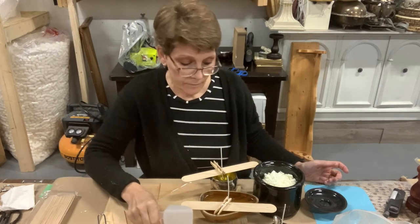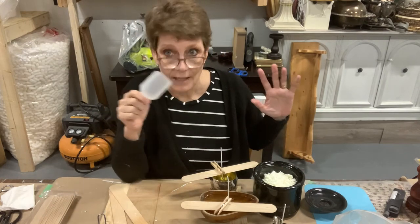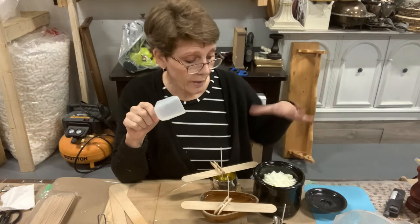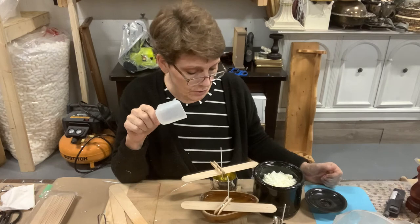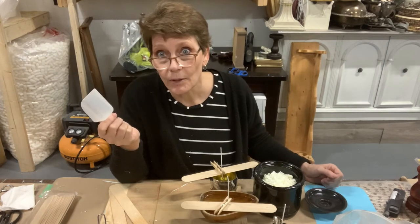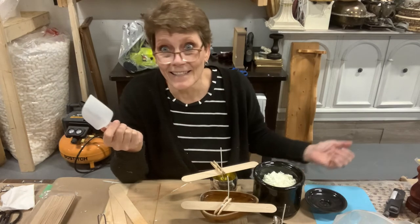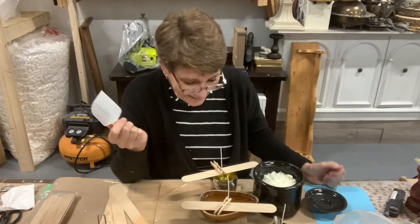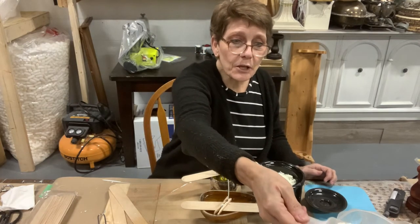I am going to come back once these have cooled overnight and we'll take a look at what they need and where we go from there. With a little bit of caution, I think the crock pot is the safest way to go with melting any of your waxes, regardless of which wax you choose to use. It's doing the hard work — I'm just scooping. I'm excited to see them tomorrow though.